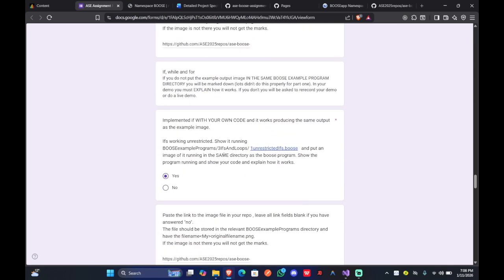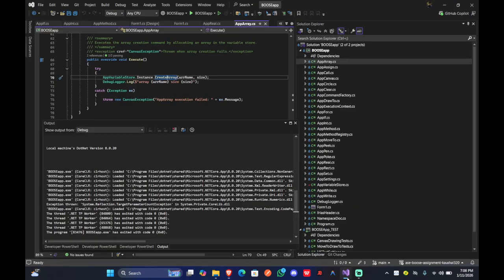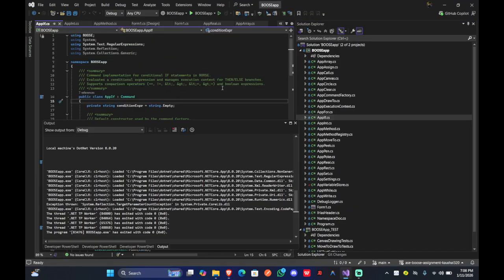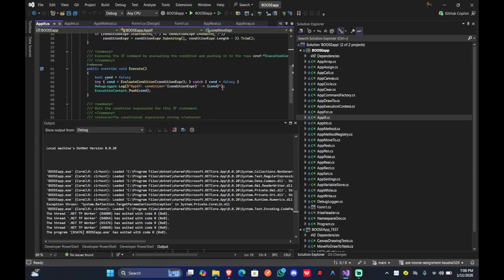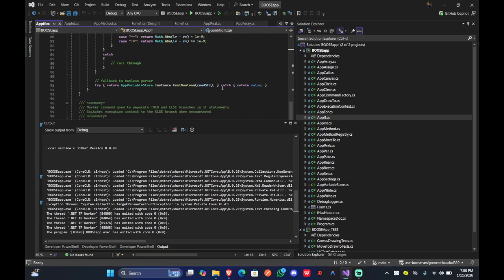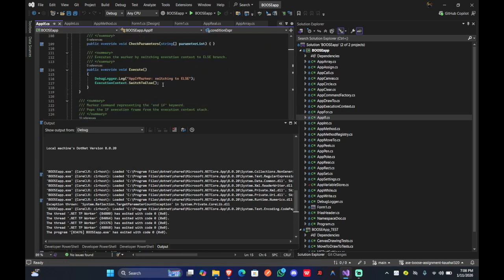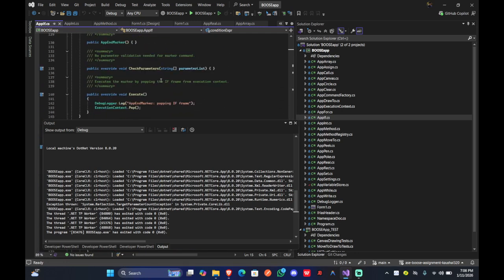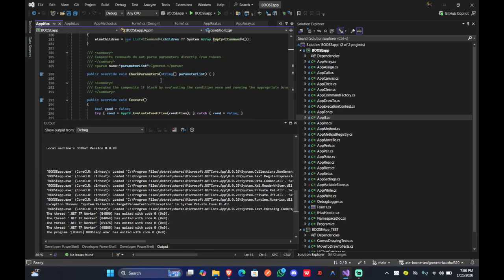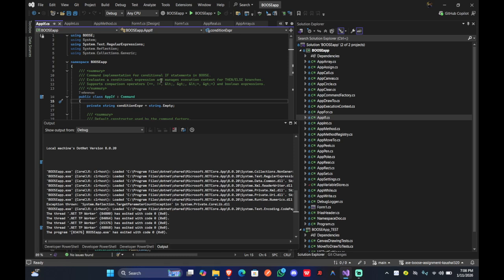Now let's move on to if and the others. The if control structure is implemented through a combination of AppIf classes. Let me first show you my code. In AppIf, down below is AppIfMaker, and for end-if also it is AppIfMaker. It is all in the same file but different classes. So let me first explain.